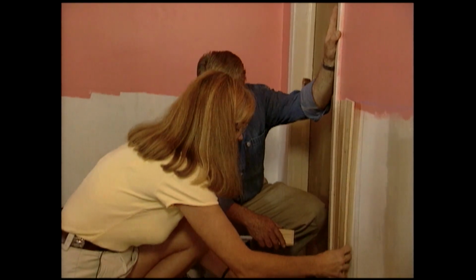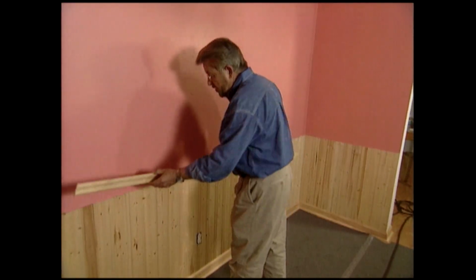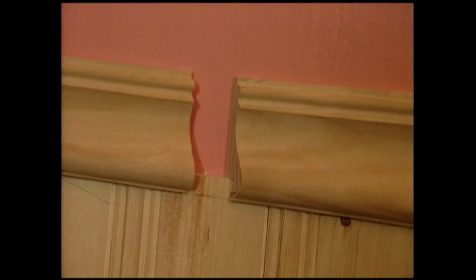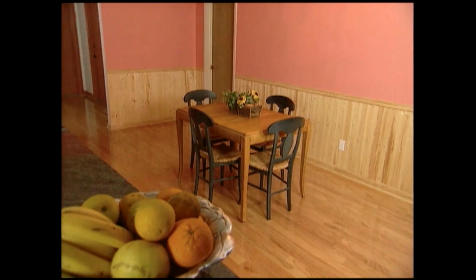Hi, I'm Ron Hazelton. Welcome to the show. Today we'll install wainscoting in a dining room. This centuries-old wall accent adds a new dimension to any room and also helps guard against scuffs and scratches. What's more, this version is strikingly easy to put up.